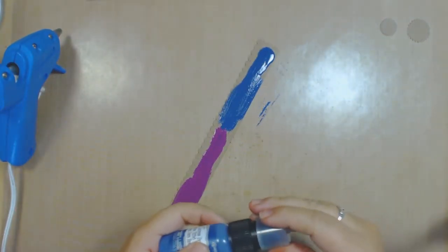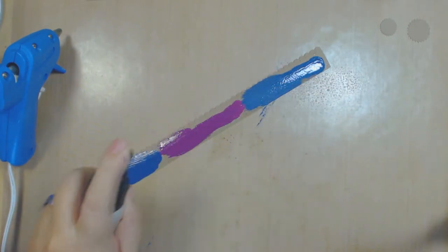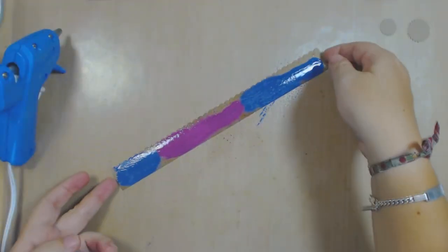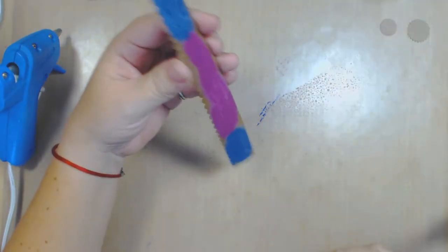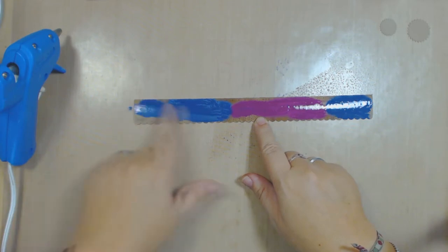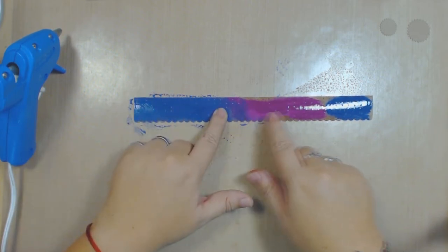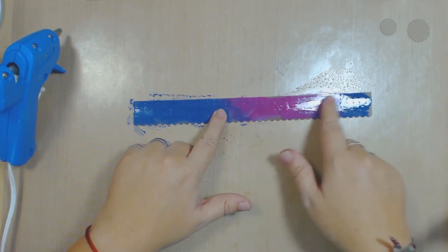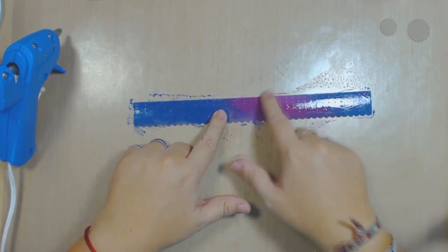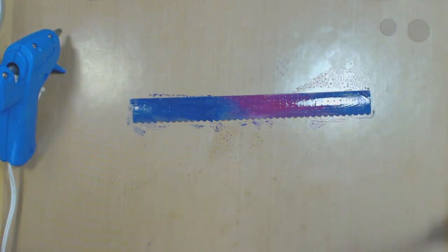Now remember guys, this is a water-reactive paint, so all you do is put a little bit of water, make it react a little bit for this paint to do some effect. And if you want to cover everything, you can use your fingers too. A little bit more messy, but you can always cover everything you don't want to show. And it's cool because, since this is a water-reactive paint, the colors dilute very well. They go very well together. But look at my inky fingers. So there you go. You've got your little cool rosette.